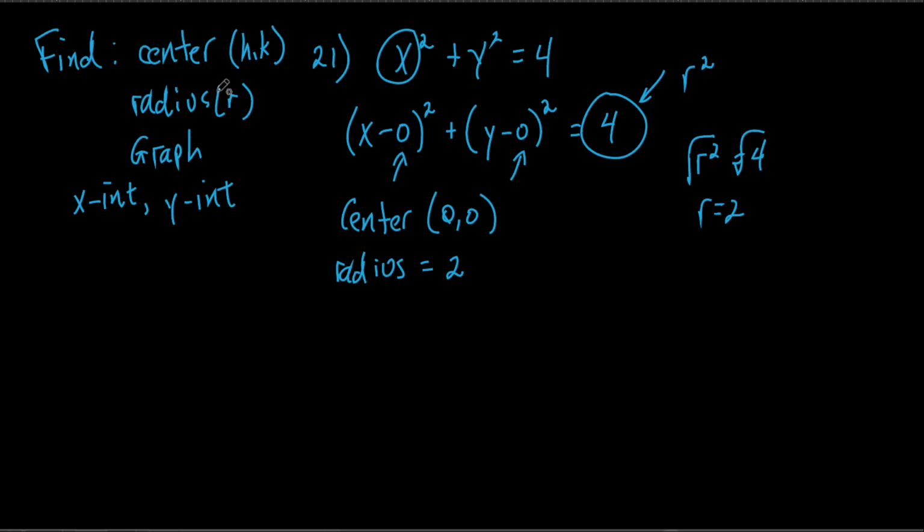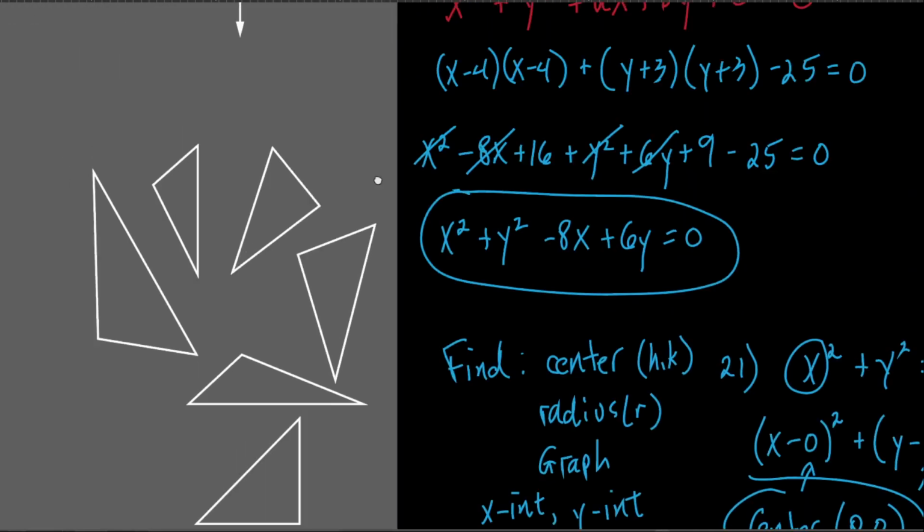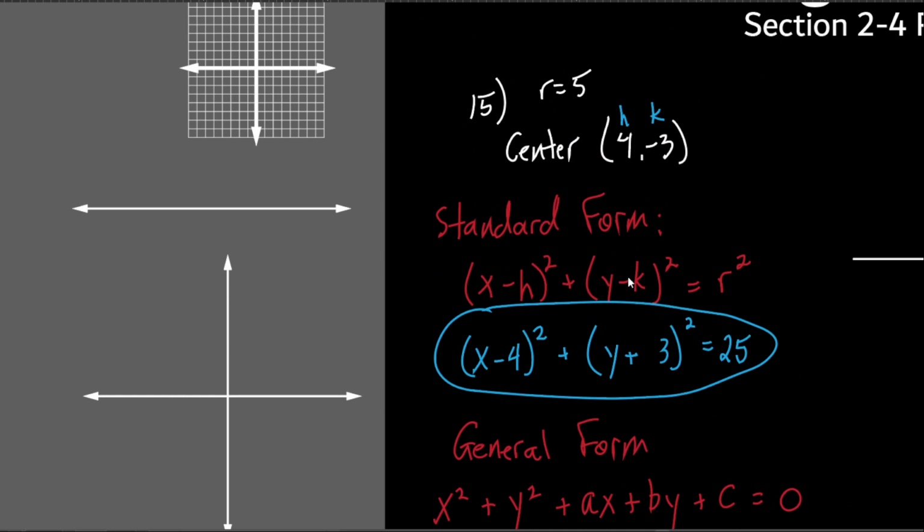So that's basically half my answer right there. There's the center, and there's the radius. So I can circle that, and I can circle that. We have to graph it. Once I have the center and the radius, it's super easy to graph. I shouldn't even waste any time graphing this, should I? But let's do this. Got all my graph stuff up here.